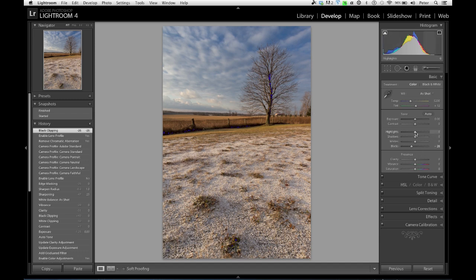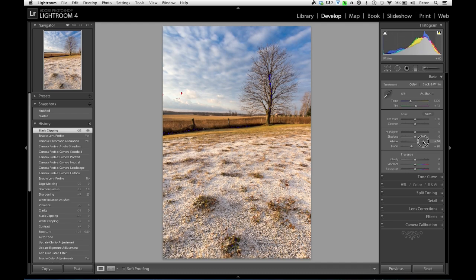Next, I'm going to set the white point. So I'm going to grab the white slider, and I'm going to move that until things start to turn red, and that means that that's gone completely white. Now, I actually don't like my diffuse highlights to be completely white, so I'm going to back it off. So now I don't have any whites, but I'm going to keep going a little bit further just to give my whites a little more headroom.